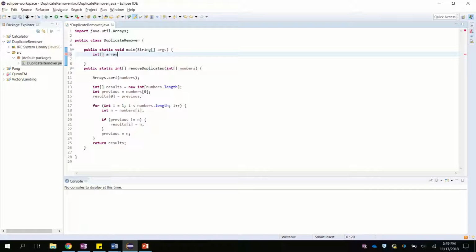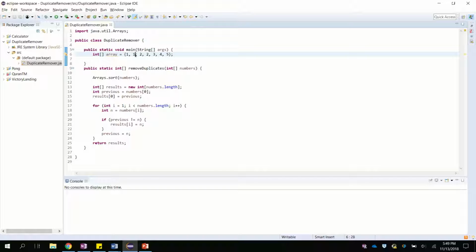Int array equals new, and actually we can skip that process, and I've copy and pasted this set of numbers. So now basically this is a shortcut. I've assigned all these numbers, I've put all these numbers into the array, just to make it a little faster for you guys. So as you can see, 1 1 2 2 3 4 5.